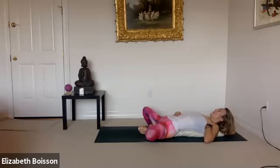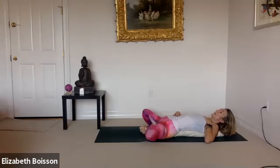Allow the warmth of your breath to go to any area of your body that is tense or sore, and allow the breath to relieve the tension or soreness that is there. Imagine your breath gathering up all of the tension and soreness in your bodies and breathing it out so that you begin to feel peaceful and relaxed.